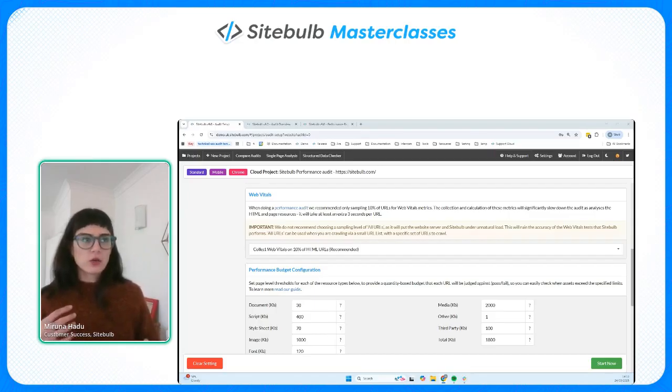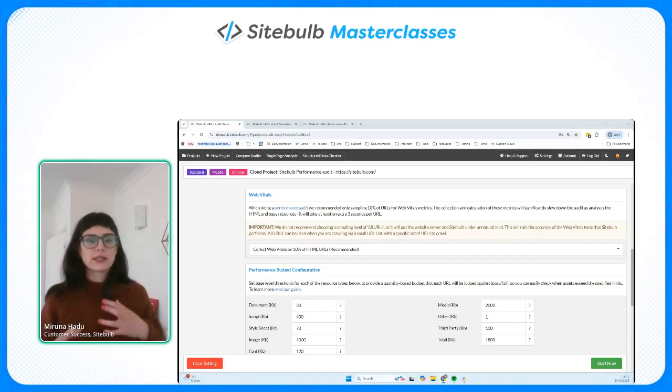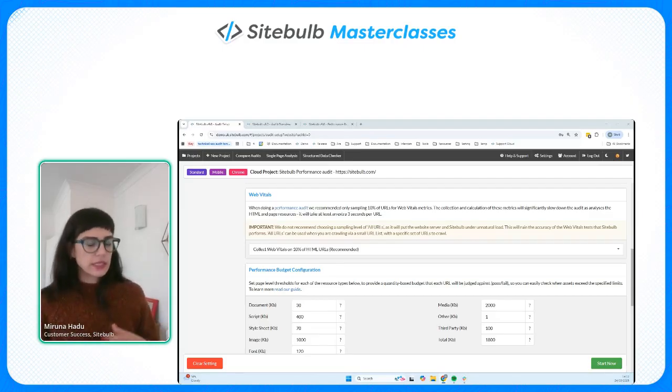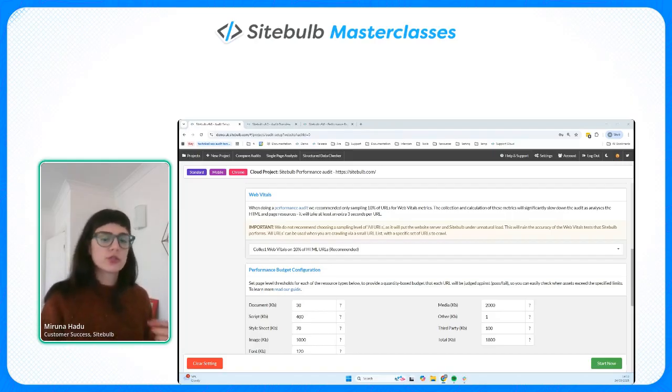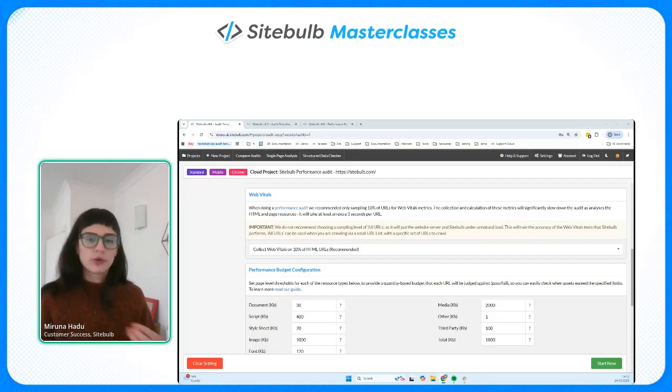And all you're trying to do really is get an idea of patterns of performance, because realistically, pages with the same template on your website are likely to have very similar performance issues. So by getting a sample of those pages, you can already get an idea of where the performance issues are and address them without slowing down your audit more than necessary and making it less efficient than it could be.